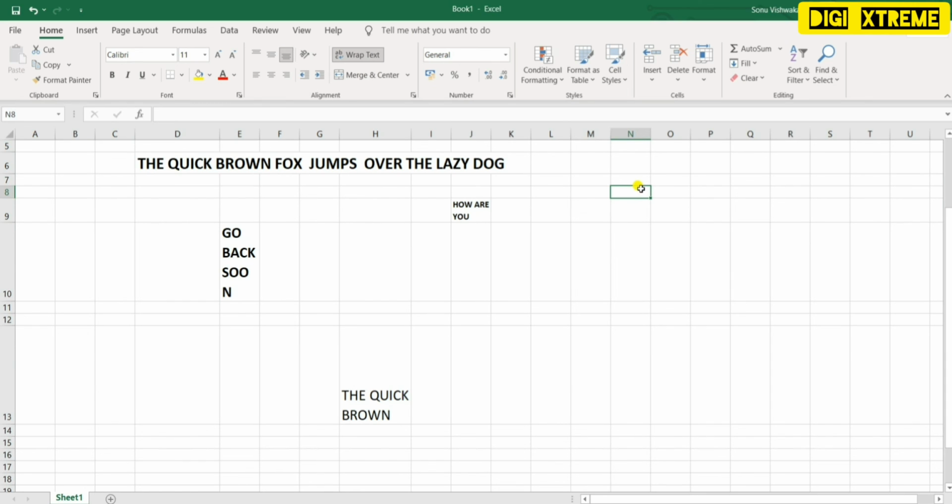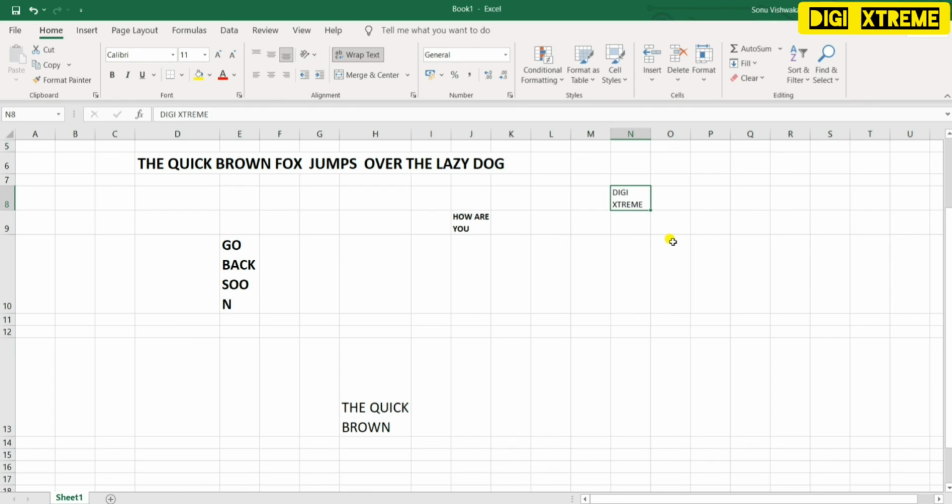And now if you write anything, it will be in this cell only. Let me write Digi Spring. See, this is in a single cell. So this is how you can perform wrap text in Excel. This is a very useful feature of Excel.